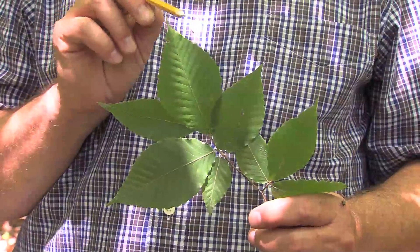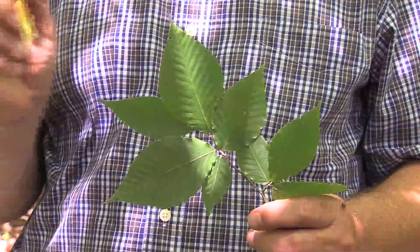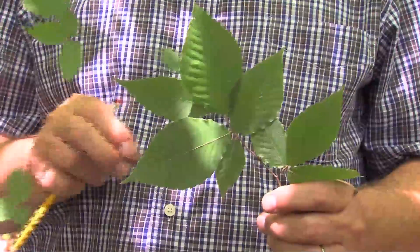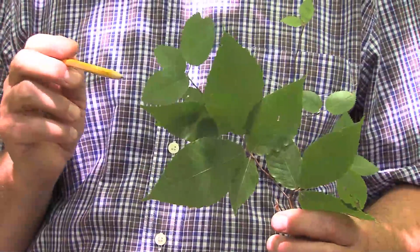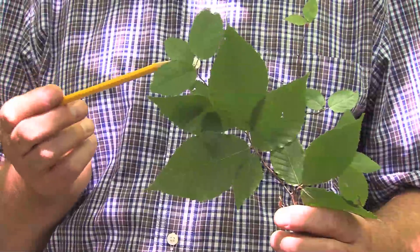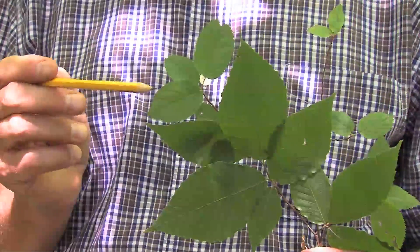On this particular species of tree, you will see that it is serrated — it has small teeth on it. I have another one I'm going to bring up right beside it to show you the degree of serration that can be found in a leaf. These are two different species. You can see that this particular leaf is much smaller in size, but it has much more serration around it.